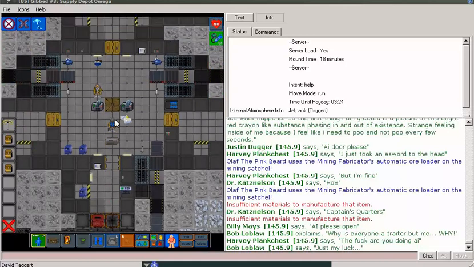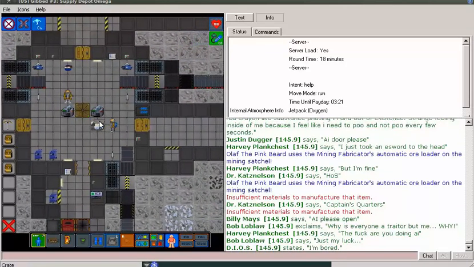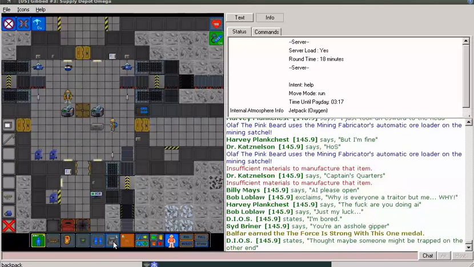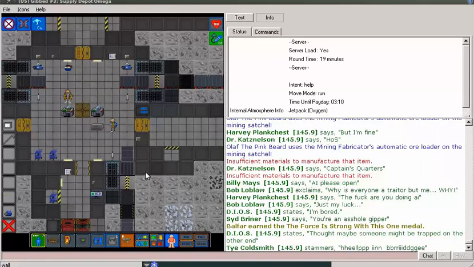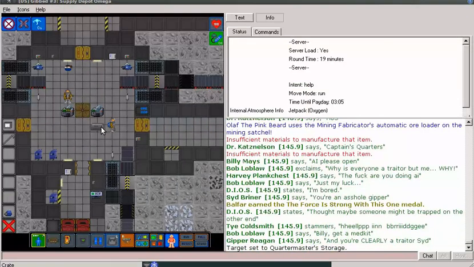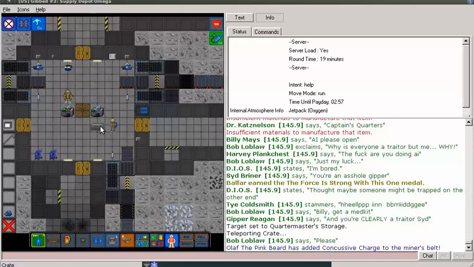Everyone, why is everyone a traitor but me? It's a good question, buddy. It's a good question. And I set this to cargo bay, because this is the sort of stuff they'd make money off of.